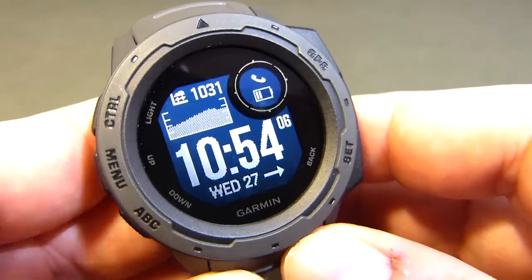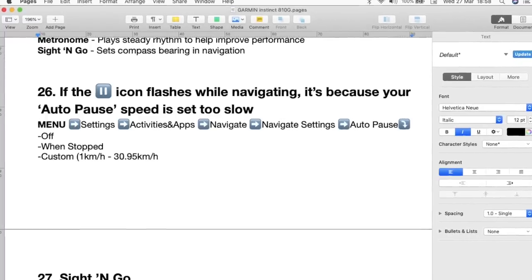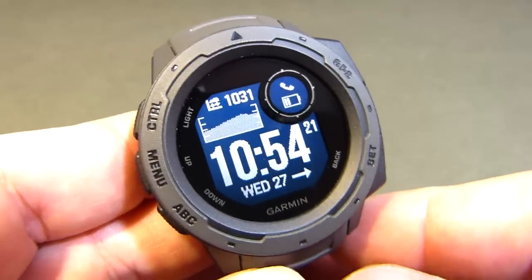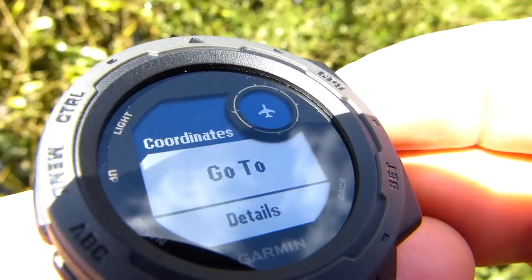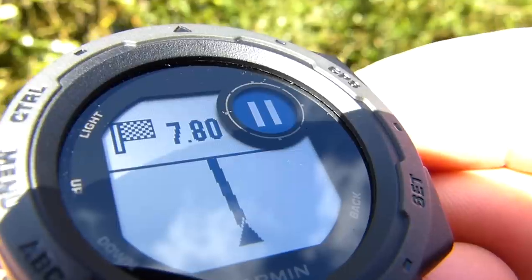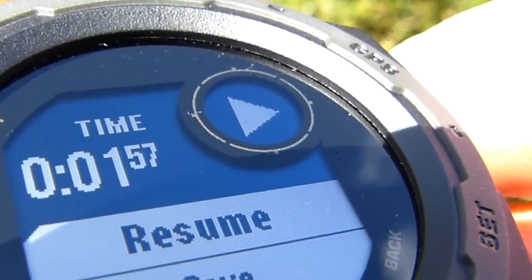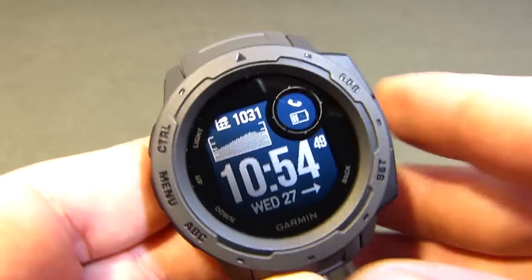Next on my instructions, I want to now hit the navigational side and go into menu 26. On my instructions, I have pointed out a little issue that I came up with. Now, it's not an issue, but if you do see it happening, at least you'll know how to fix it and solve it. So basically, when you're in navigation and you press start, a pause icon will come up. The reason why it comes up is because your walking speed or your traveling speed is set too high. So you either need to adjust this or you need to turn it off. And this is how you do it.